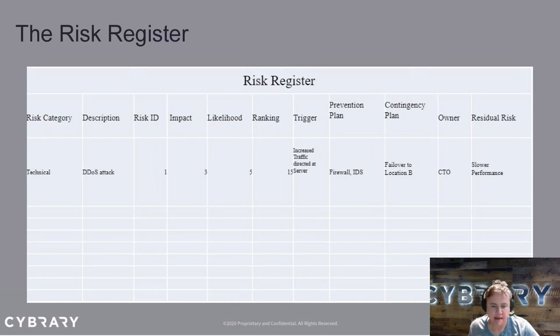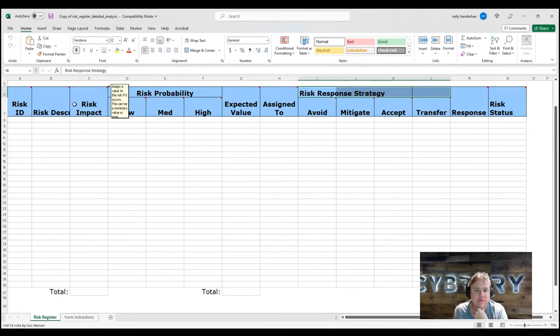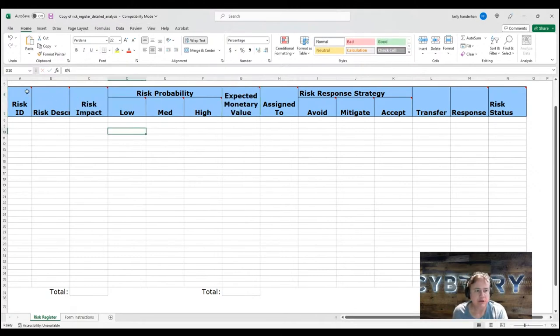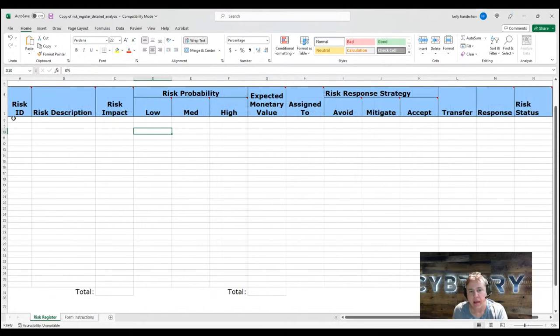Show this one that has just a little bit more than the one I had on screen. And actually, if you look at each of these fields, each field kind of addresses each of the stages of the risk management lifecycle. So for instance, we start out by identifying risks. What are those risks? And then I can further describe them and categorize them, which basically just means that I say, okay, we have a technical risk here, denial of service attack, and I may give it a risk category of technical.